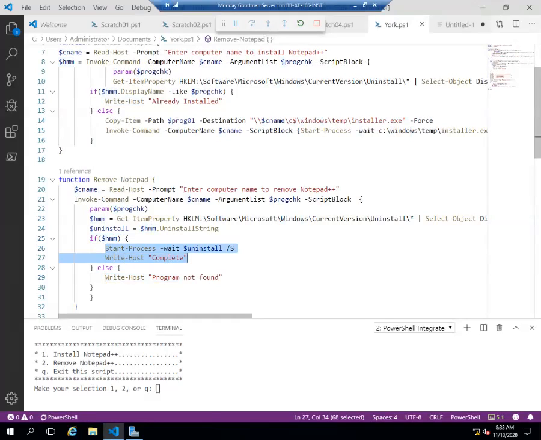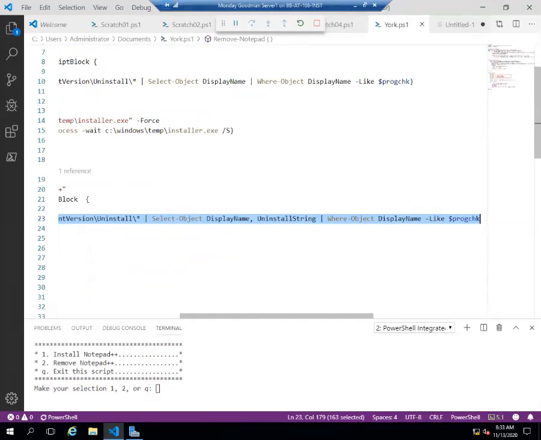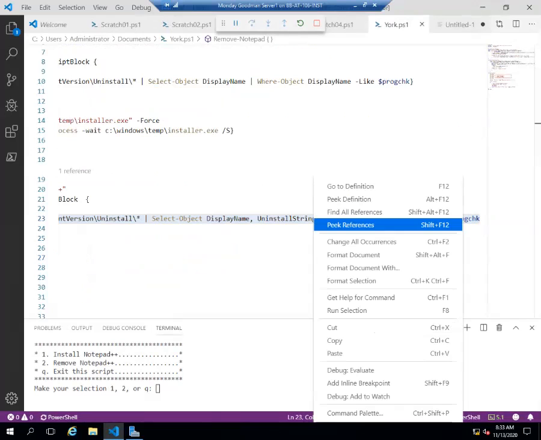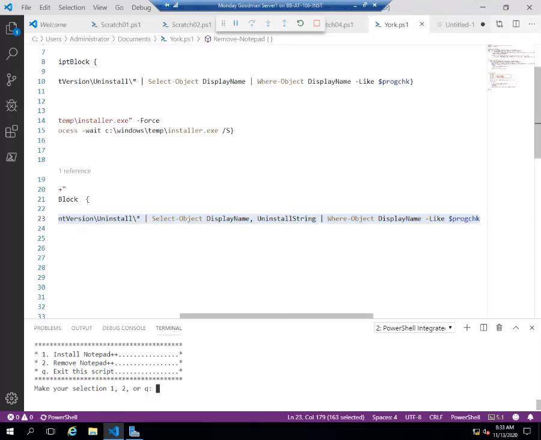And what am I doing here on line 24? If I get the item property, all this stuff right here, let me rerun that again. Also put uninstall string in there too.